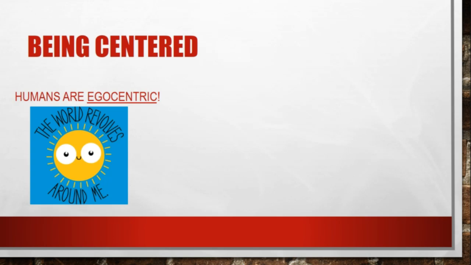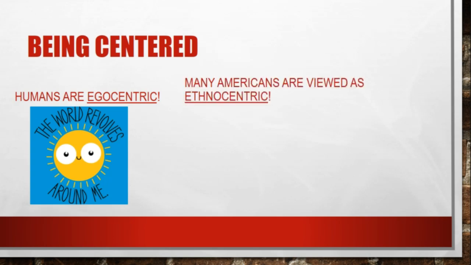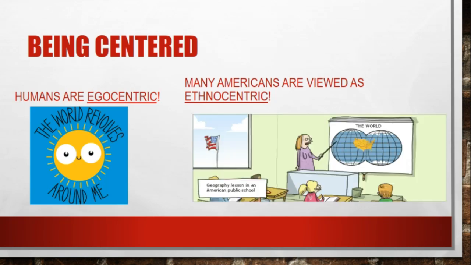Another type of centeredness is ethnocentricity, or being ethnocentric. And this is for a group. The group or culture believes that their ideas or beliefs are better than everyone else's. A lot of times people will say that Americans are viewed as ethnocentric. The problem with these things is that it causes people to judge a culture that has different values, norms, and customs based on their own. So instead of seeing people simply as different, they're seeing them as inferior. And I need you to get that completely out of your head for the study of deviance to really work.